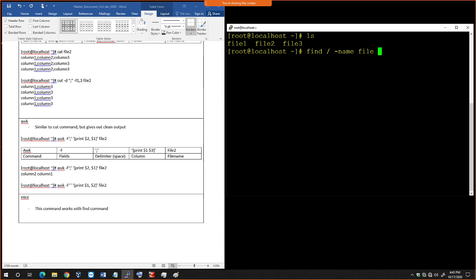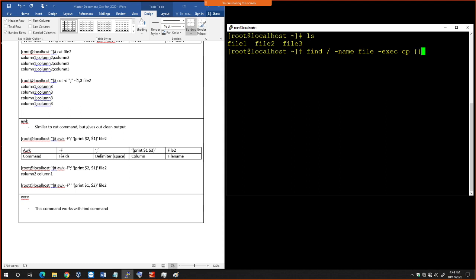Okay, and what I want to do is execute something. Find the file and at the same time execute. I'm going to say exec. What do you want to execute? I want to copy that file here. This is the command. Okay, and this is the format.